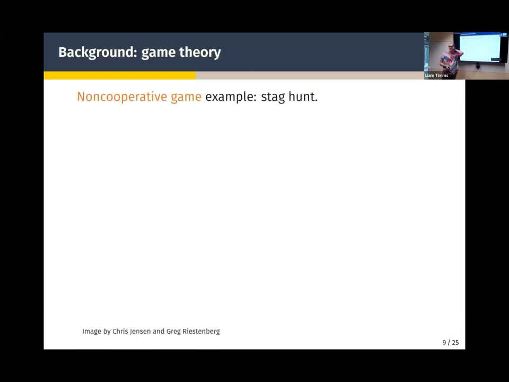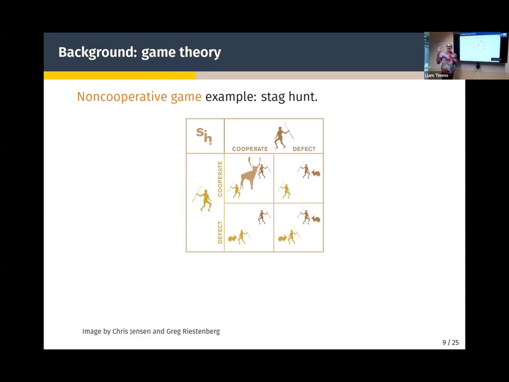Okay, so there's a few technical terms up there. What's a non-cooperative game? What's a Nash equilibrium? So as a simple example, not related to renewable energies, there's a nice example called the stag hunt. So we have two agents in our network on the left and on the top, and they're in some kind of hunter-gatherer society, they want to find some food for their family, and we're going to do it by finding an animal to kill and harvest. And so we have two choices.